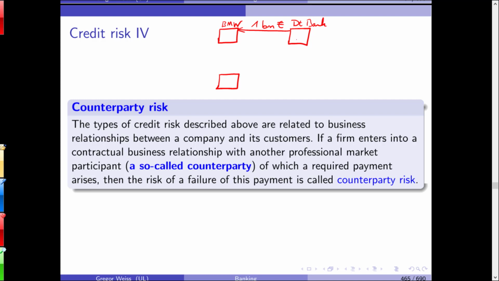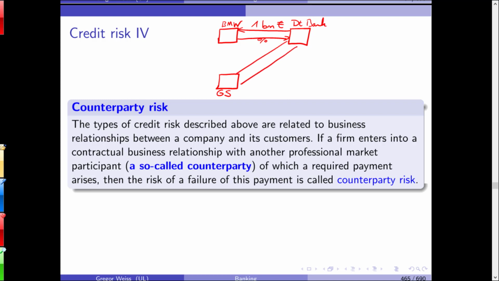They get, it doesn't matter how much interest they get, but they have given out a loan of 1 billion euros to BMW. Now Deutsche Bank realizes for some reason that this risk exposure is too high. They want to get out. Now they cannot simply get out of the loan contract, but they want to decrease their risk exposure. They want to limit credit risk. What they can do is now, obviously BMW has to pay interest rate, let's say just percent. They will look for a financial investor, and let's assume this is Goldman Sachs.